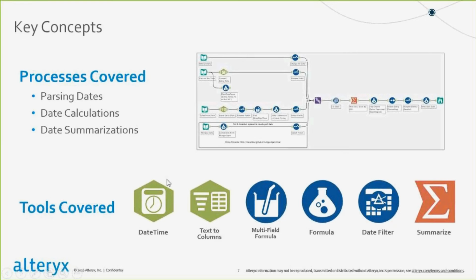So the processes covered today will be parsing some dates. We'll add in some date calculations, because that's why we're all here, right? That's why we're parsing our strings into dates, to get them into a state where we can calculate them. And then finally doing some sort of summarization or filtering on those dates. The main tools we're going to cover are this suite down here: the DateTime tool, Text to Columns, Multi-Field Formula, the Formula tool, Date Filter, and Summarize.